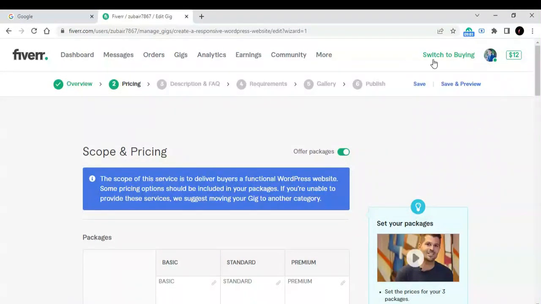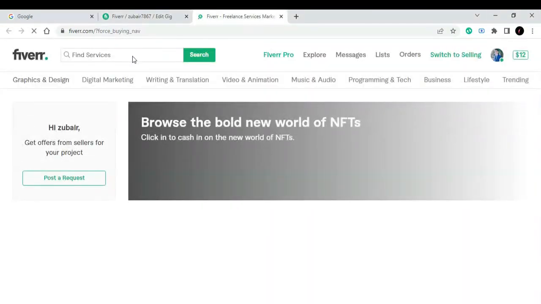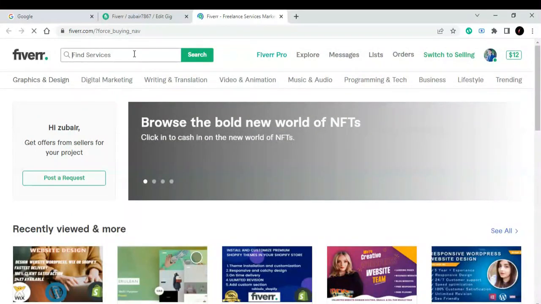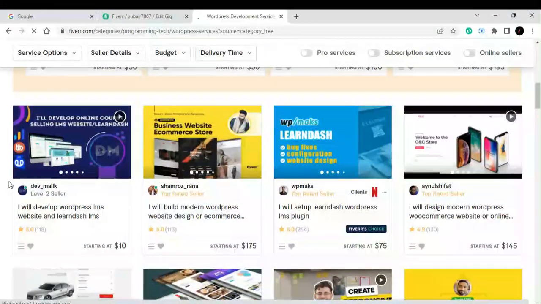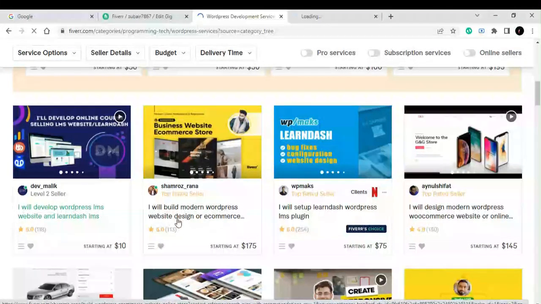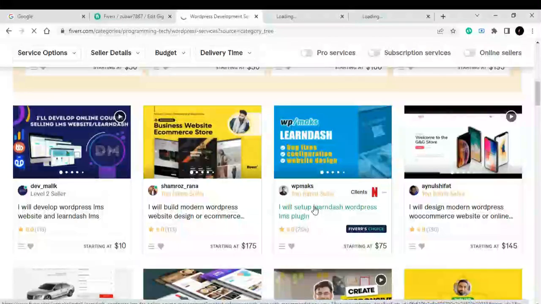So now click on switch to buying, and here search the gigs related to your niche, that is WordPress. Now here select some few top rated gigs, and then you can copy the description from those gigs.